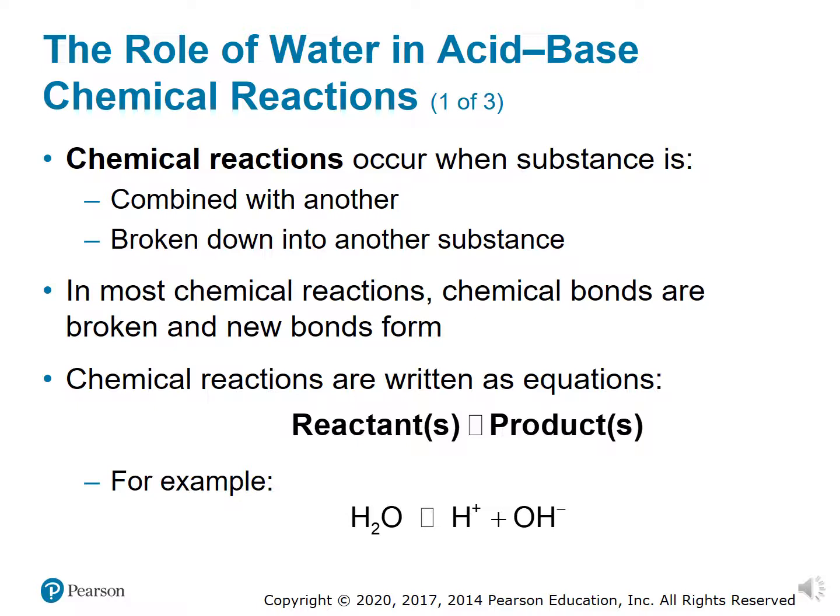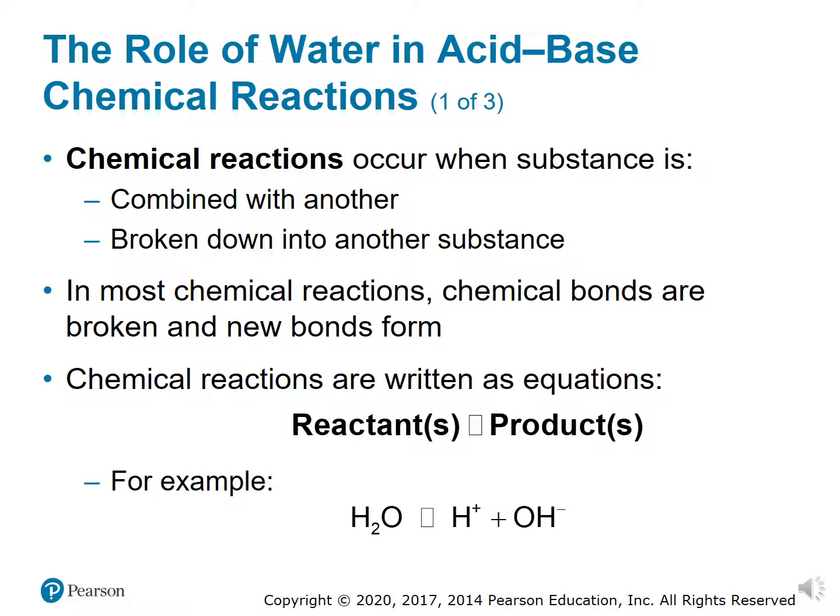When we look at water, we also have to think of pH. Before we can start talking about pH, the power of hydrogen, or acid-base reactions, we just need to talk about what a chemical reaction is. Keep in mind a chemical reaction is breaking bonds and forming new ones. A chemical reaction has two parts: on one side reactants and on the other side products.